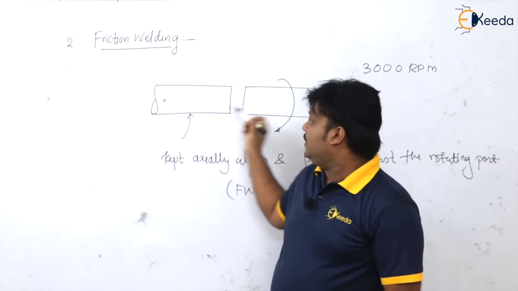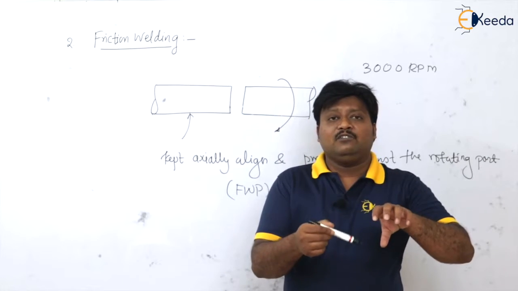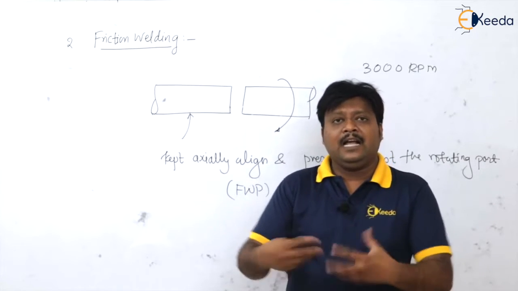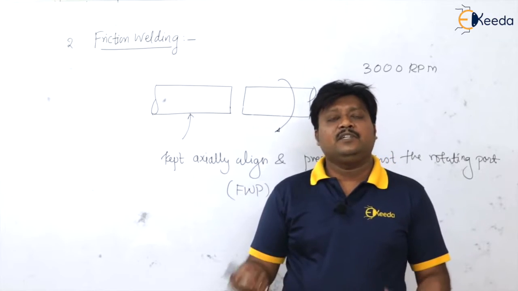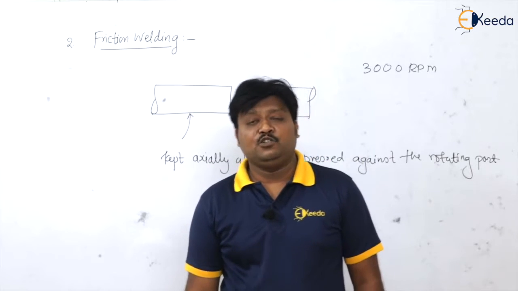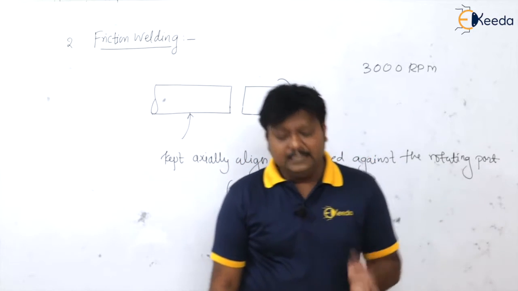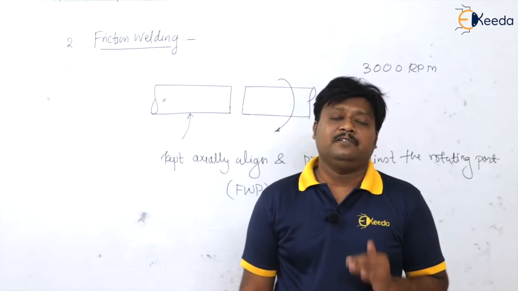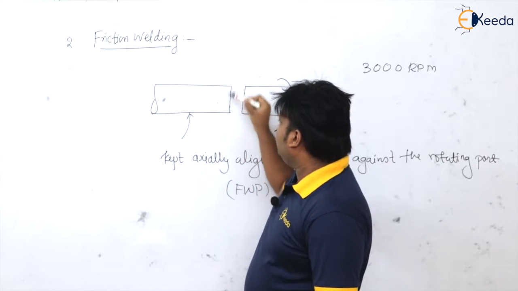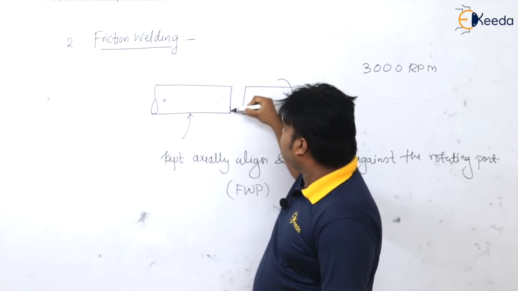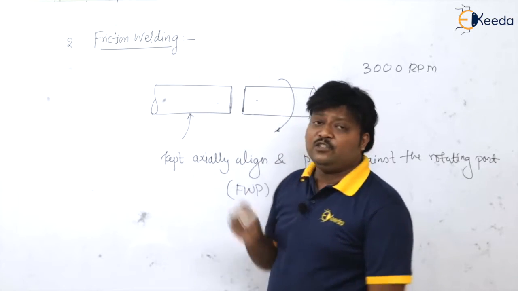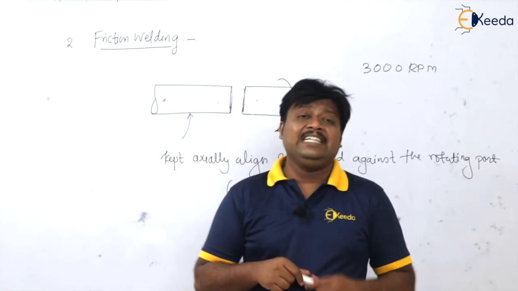So one part can be put in the live center in the chuck, and another can be pressed against it. This rotation causes the frictional energy, which will produce the heat to make the joint. Another very important aspect of this solid state welding is that when we take two parts and connect them end to end, you do not need to clean the surfaces where the friction is going to happen and heat is going to be produced.